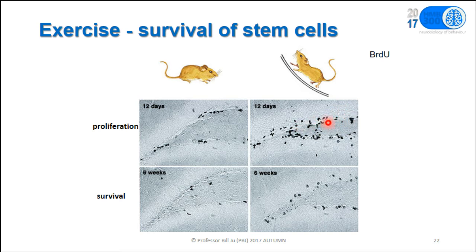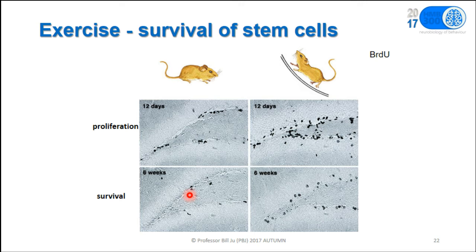12 days after BrdU injection and following exercise, we see many, many more of these spots in the dentate gyrus. So proliferation goes up for sure. Do they survive? Because remember, proliferation is only one aspect. Proliferation is run by VEGF versus survival, which is run by BDNF. So if we continue many, many weeks later, of those that were originally proliferating, how many of those that started to proliferate early on are actually left? Very, very few.